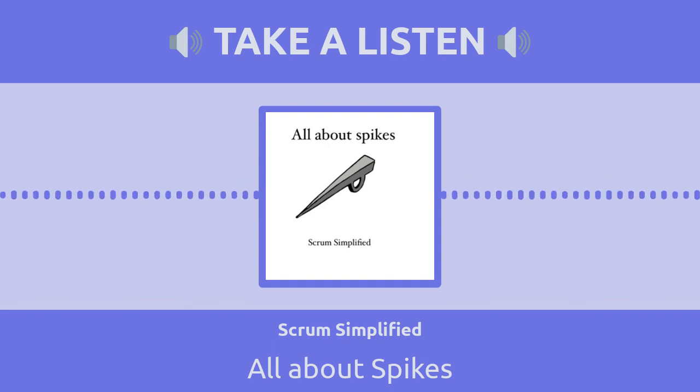I just mentioned that we look at it from a technical or functional perspective. That is because there are two types of spikes. You can have a technical spike or a functional spike. Technical spikes, as the name implies, are used to investigate technical uncertainties, such as maybe the feasibility of using a new technology or framework, or the best way to implement a complex technical solution.